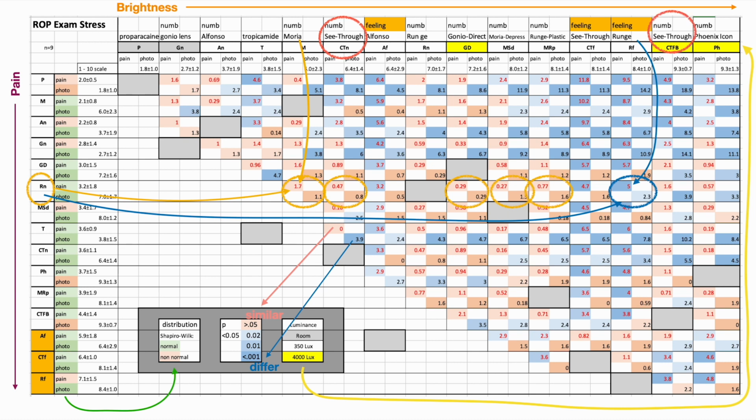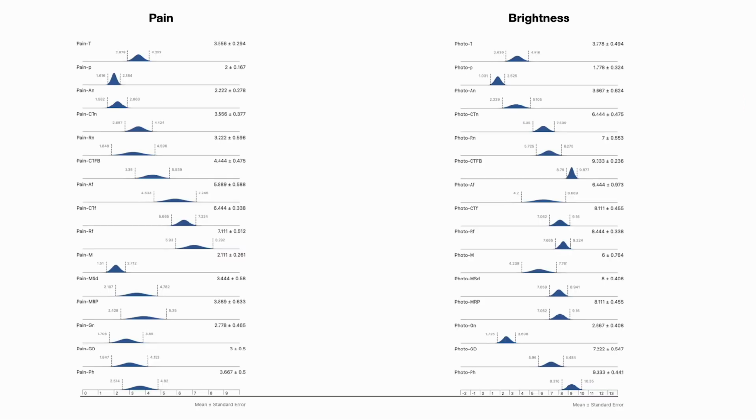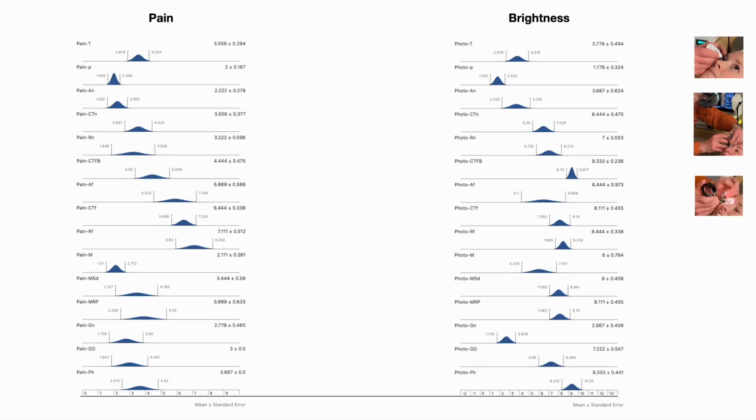We did notice that when we used full bright, we got an increased measure in brightness with see-through scleral depressor, but the Alfonso with similar light increased its brightness when we did not have topical anesthesia. That was also true for the see-through scleral depressor and the Runge scleral depressor. In a similar manner, see-through scleral depression seemed to have more pain with full brightness. We can look at box plots comparing all measures with pain and brightness, but since they're normally distributed, we can measure them using t-tests like this.